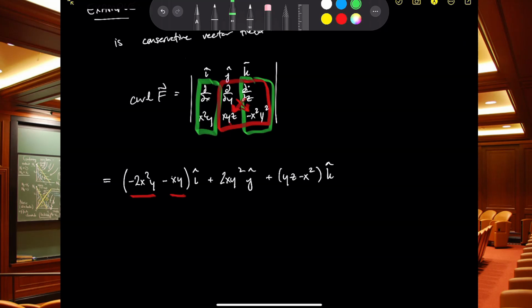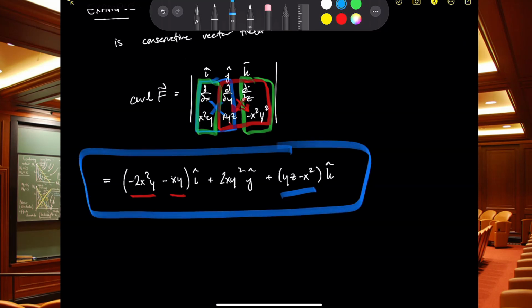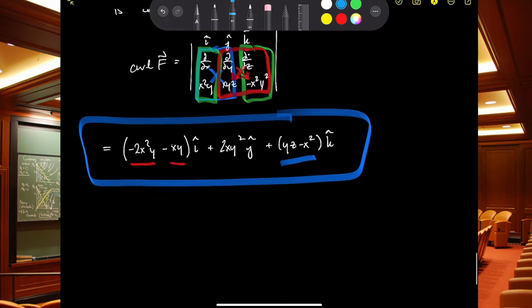And then likewise for the j component, except we're doing it with these guys, and remembering that we switch it to subtraction, so when we get the negative difference here, it'll become positive. And then lastly, for the k component, it's getting kind of busy in here, but working on these, differentiate with respect to x, then with respect to y, and then subtract them, and that's how you get this. Go through that slowly once to make sure that makes sense. So this is what we get for the curl of f.